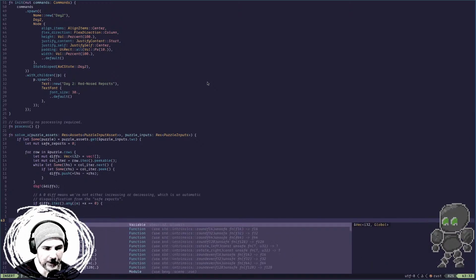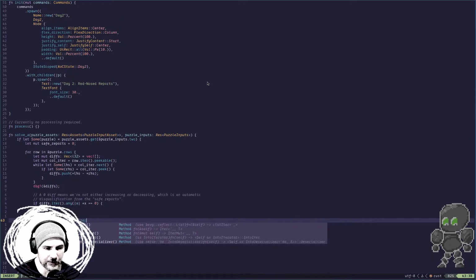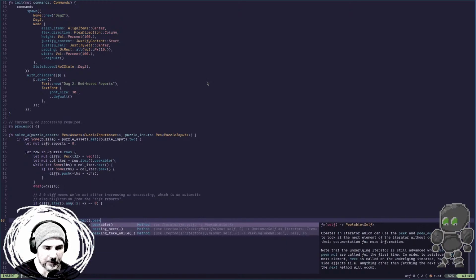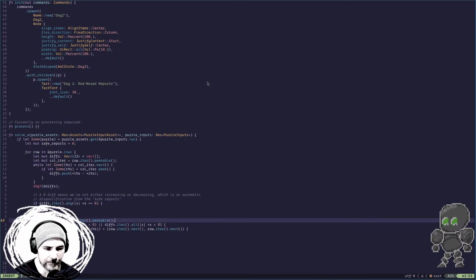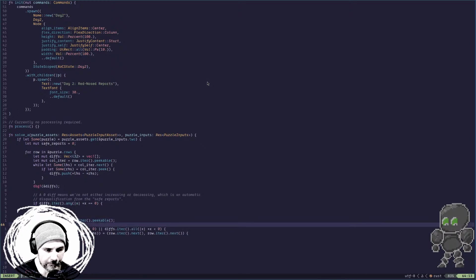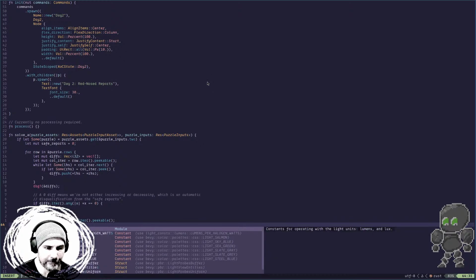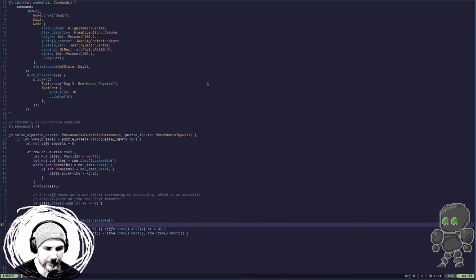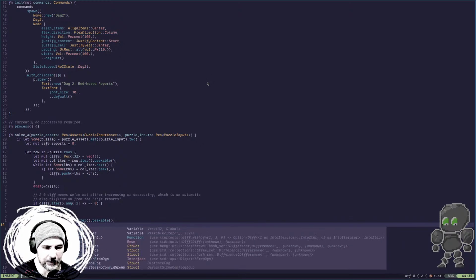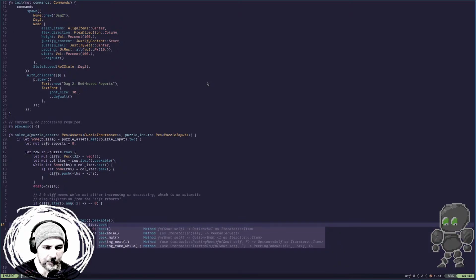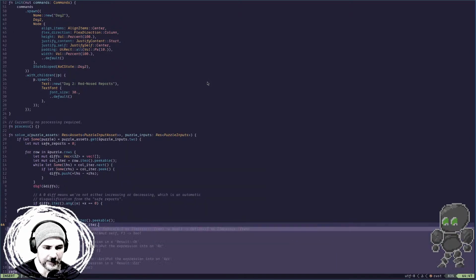If no, let diff iter equals row diffs iter peekable. While let sum equals diff iter next.